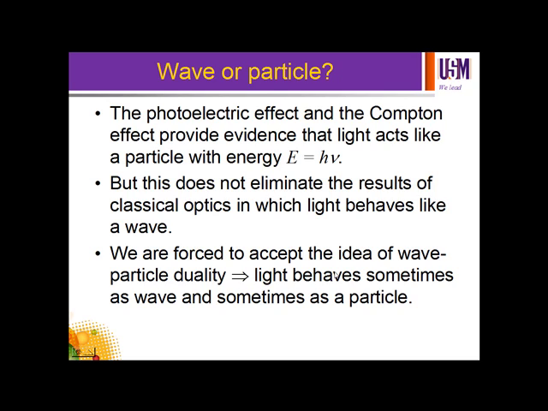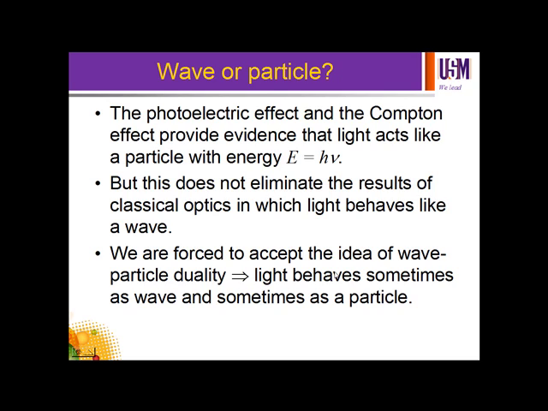So after we had discussed photoelectric effect, Compton scattering, black body radiation, we have one big question. Is light a wave or a particle? In classical physics, light is considered as continuous wave. So we have the Huygens wavefront principle, which we use to explain the scattering, the interference, the refraction of light, and the wave theory is capable of explaining the phenomena.